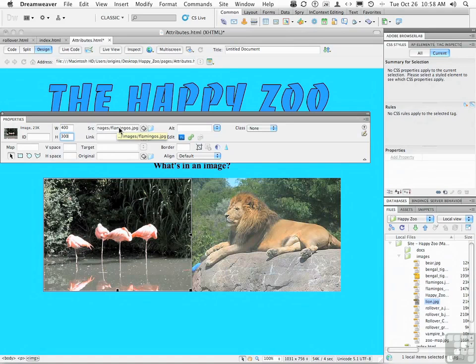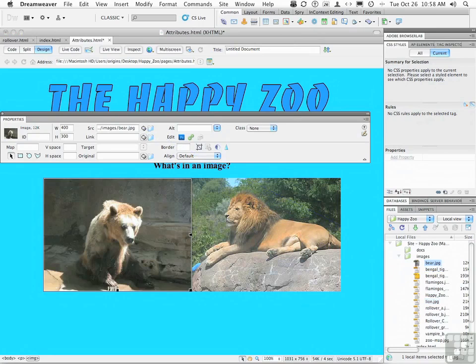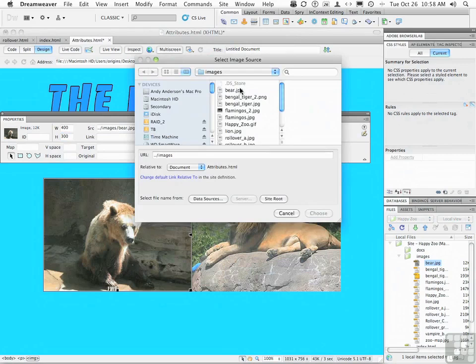This button right here is where the flamingos are. It tells me the path to them. Let's say, for example, that we decide we don't like the flamingos. We wish we had selected another image. Well, we don't have to get rid of it. All you really have to do is select the flamingos here and drag this target button right here. Drag it over to the file that you want to replace it with and let go, and it will automatically replace it. I like that feature. You see it in a lot of places where you can drag to something instead of typing the name in. Nice to have. This button here allows you to browse if you'd rather do it that way.